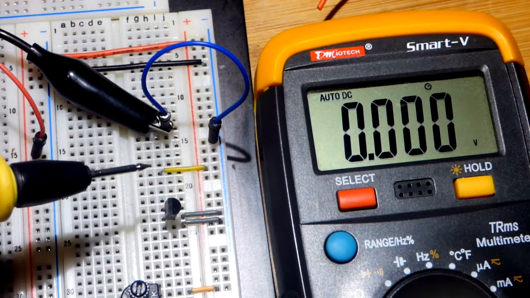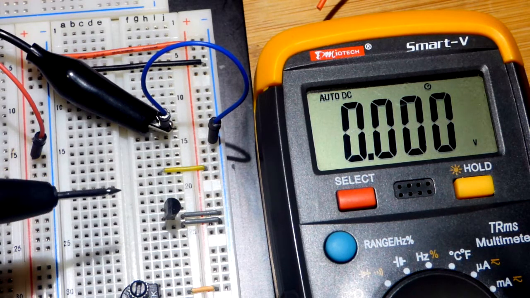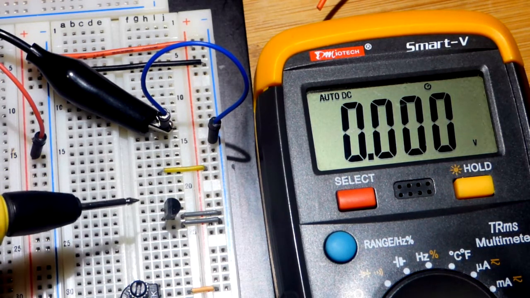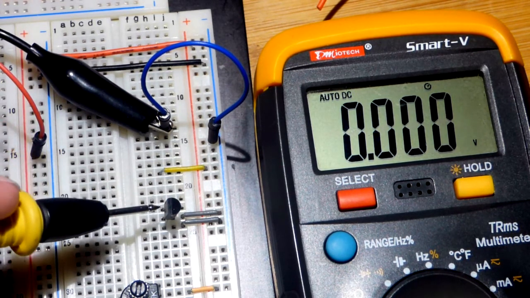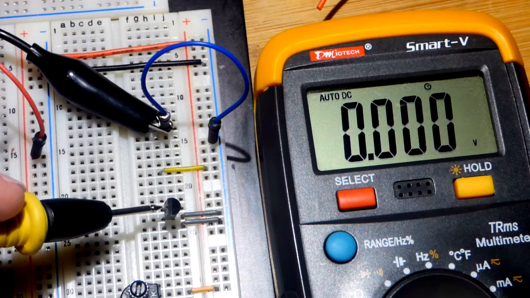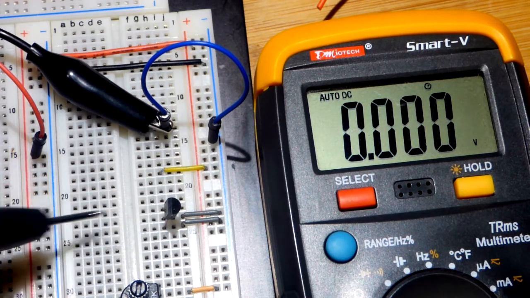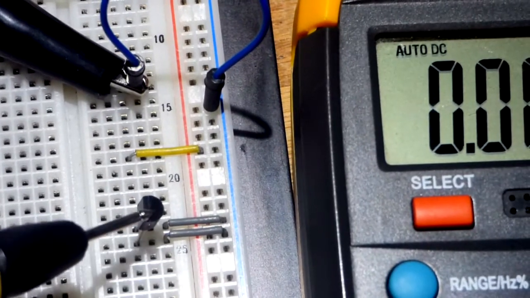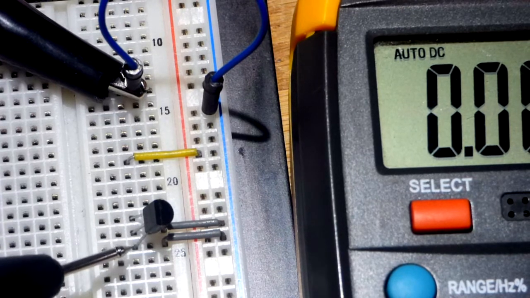So now in this video we're going to look at the IDSS of this J310, that's the part number. It's an N-channel JFET transistor, which means that we have the drain up here, the source is the middle pin, and the gate is the bottom pin. Flat side is facing over here. There you can see flat side facing there, and we have the drain, source, and gate.